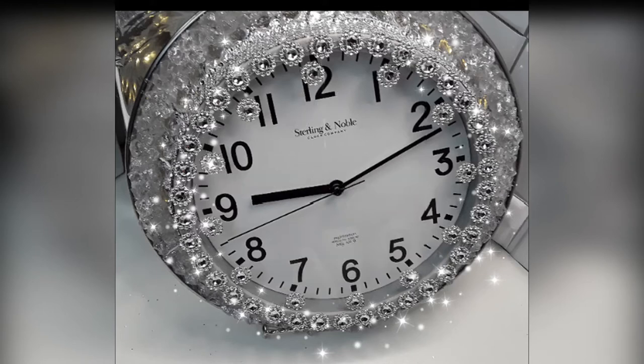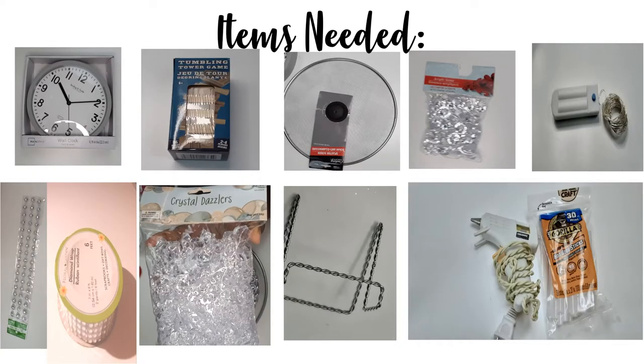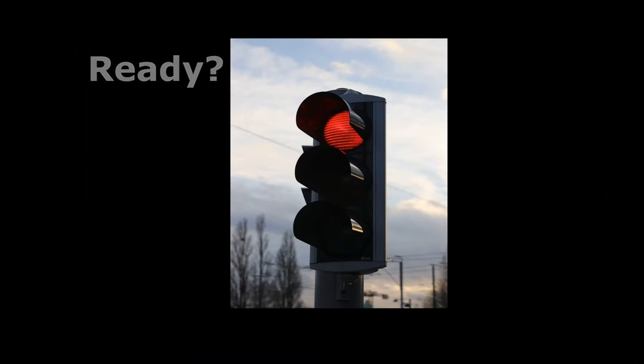Today's DIY is a glam crystal clock. The items needed are a basic clock, wood tumbler blocks, a center handle splatter screen, acrylic gems, wire LED light, gem stickers, diamond wrap, crystal table scatter, a picture frame stand, wood glue, glue sticks and glue gun, and silver spray paint. Ready?